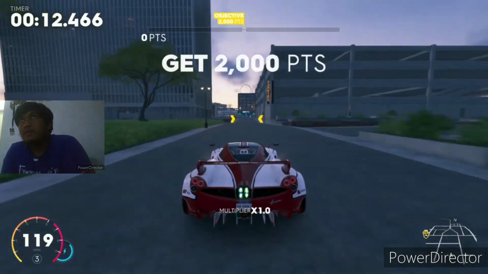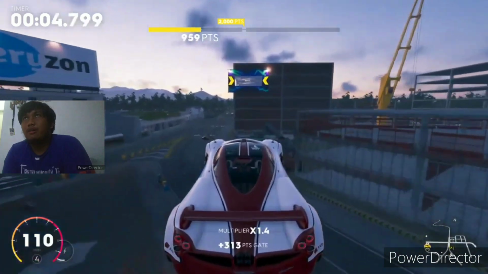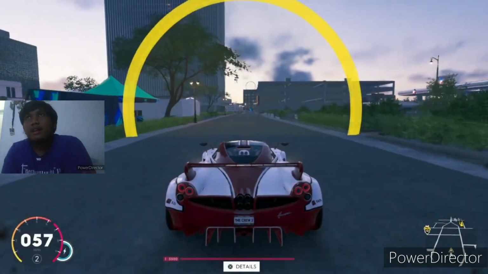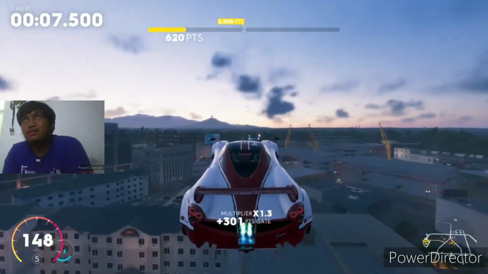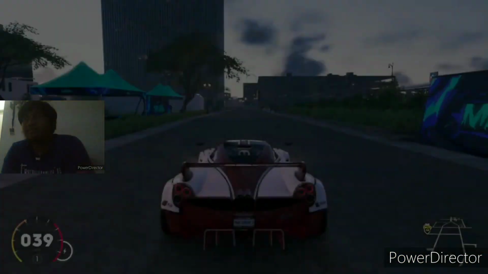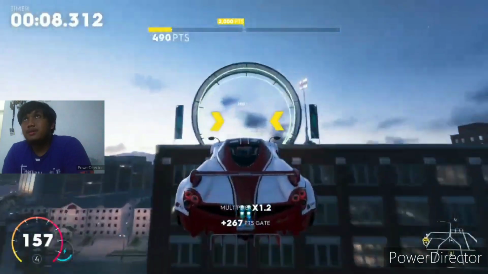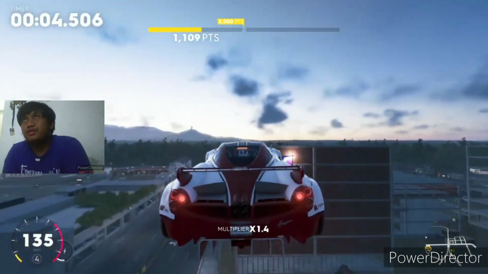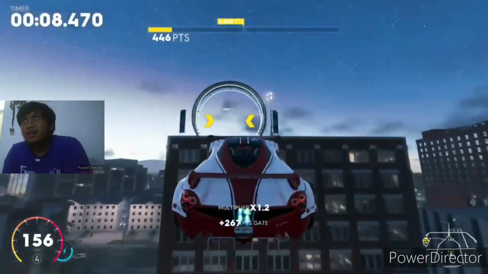Oh, that was close. Okay. Ah, no, that's a bad one. It's like the next level of Fast and Furious 7, the hyper sport. Yeah, it's pretty much the same. You jump from building to building. Okay, this is just the massive license we have. You have to do it more than once to get the right position, right in place, right in time. Shit.